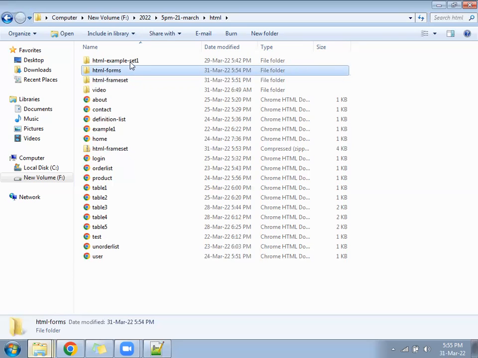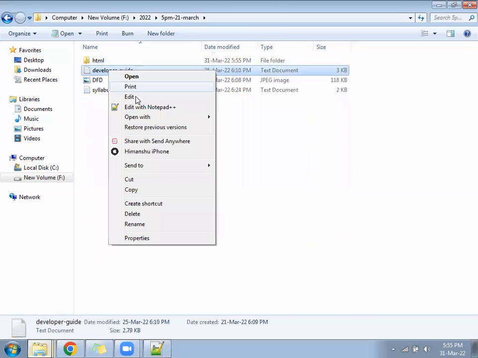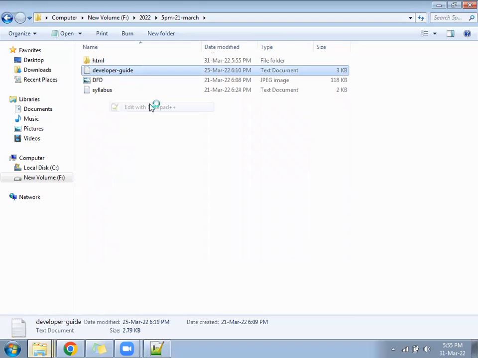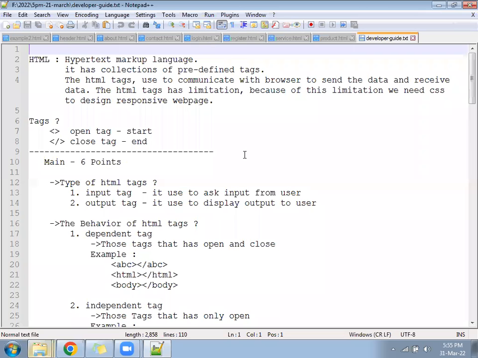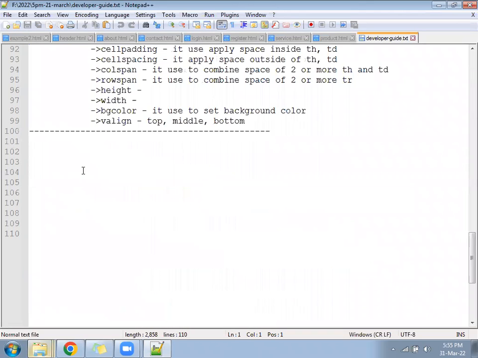Okay. Now we'll open the developer guide, and in that we can make a note for form designing: how many tags we have. Come to the developer guide, last, right there for form design, how many tags we have.